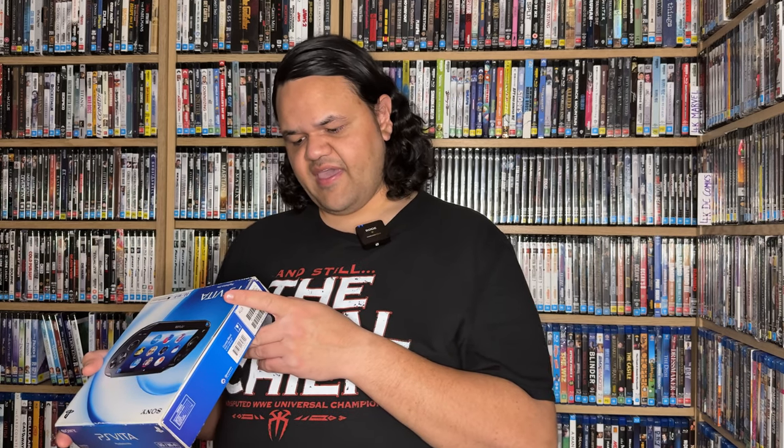This is the PS Vita. This is how it came. It's got documentation and all that in it. So it's very nice. And for the people who are like, what model do you have — it's the Crystal Black model and it is PCH-1102. So OLED. It's got an OLED on it, which is amazing. The Switch has an OLED on it. I'm just saying the Switch copied a lot of what the Vita initially did. And you might say, but smartphones — they copied smartphones as well. Yeah, Nintendo, seeing the way the industry was going, saw what the Vita did and was like, we need to adopt some of this into what we do. And that is my overall feeling about it. I think it is a great console. I think when I truly experience it, it's going to be a great experience. And I'm happy with my purchase.